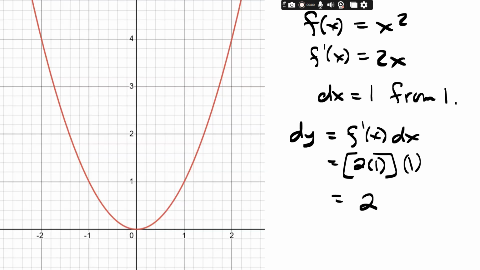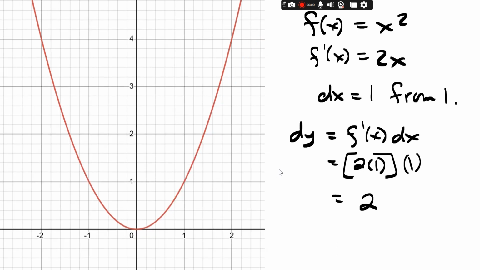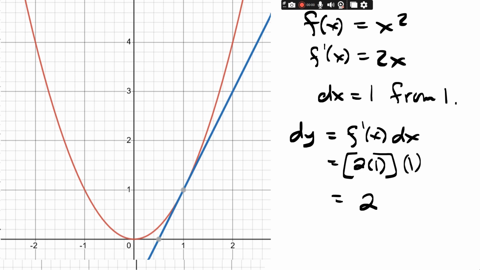So if I have my x squared, my beginning value is 1. So I'm like right here. Everybody okay there? Here's my 1. How far am I trying to go away from 1? 1 value. I'm going to go from here to here. That's what I'm trying to do. And somehow this value is 2. Like, so the question is, what in the world does this 2 mean? And so if I put my little linearization graph on here, are we okay there?